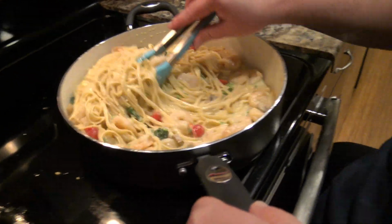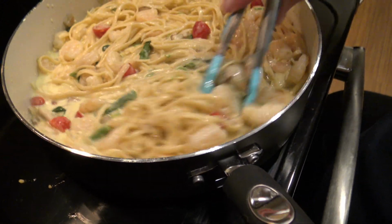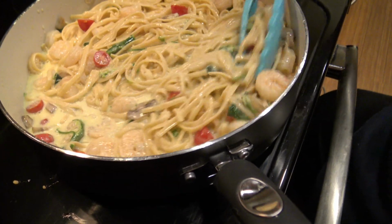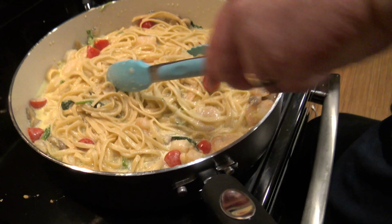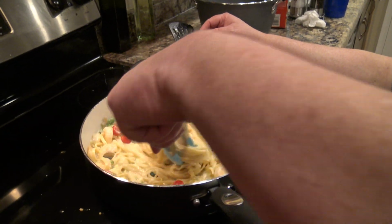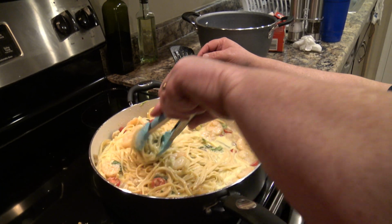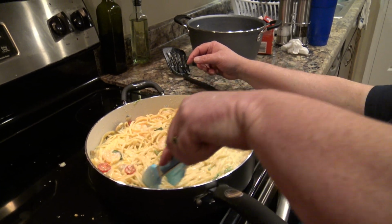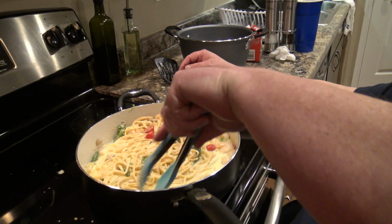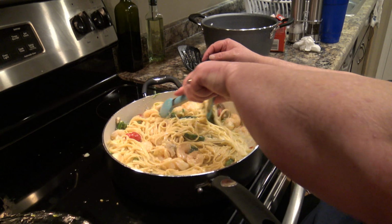That's a recipe I just came up with. We'll come back and have my wife give you a taste test review. Probably serve it in a bowl or something. It is a little saucy. We can let it sit a few minutes and thicken too. It could thicken up if we let it sit a little bit. So we'll try that, but still want to eat it while it's warm.